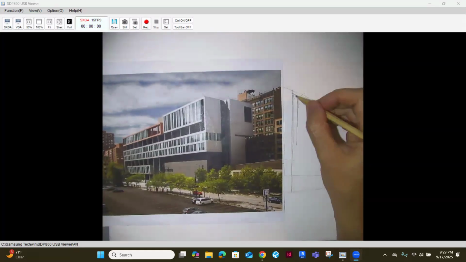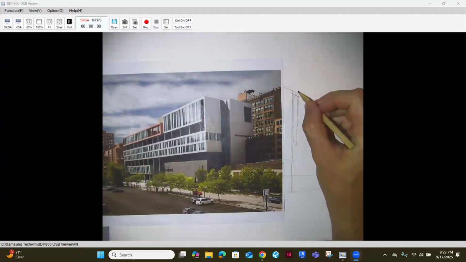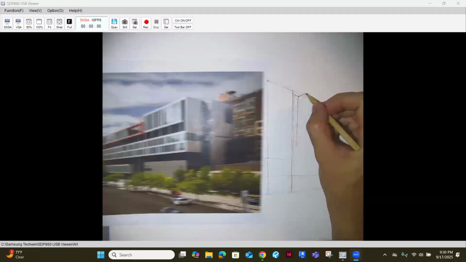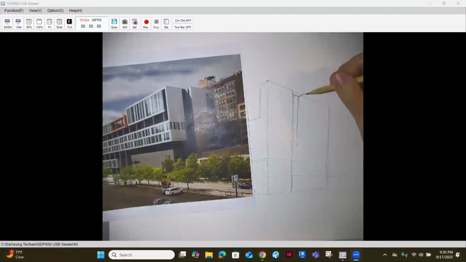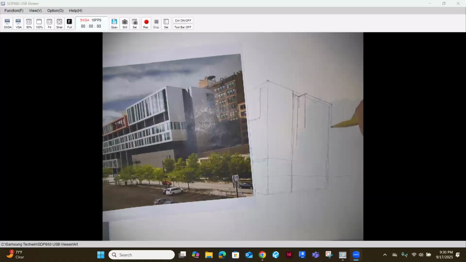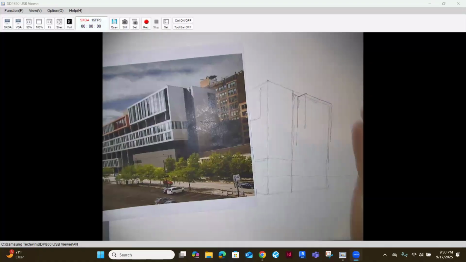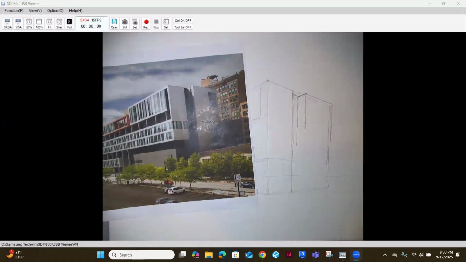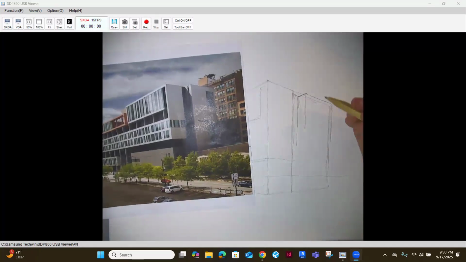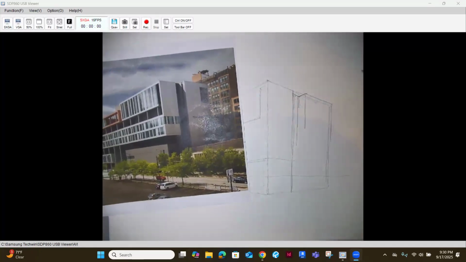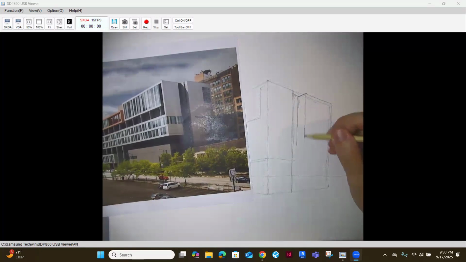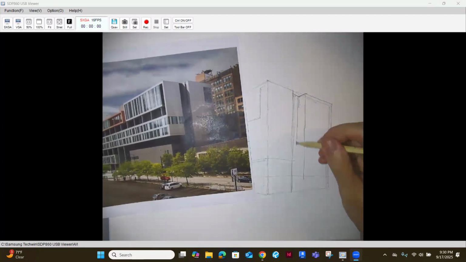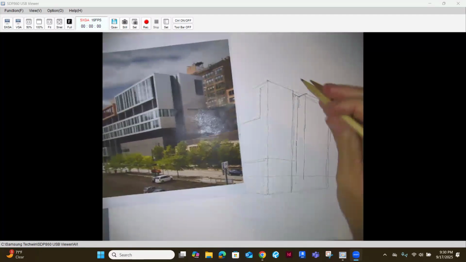So I'm pushing this line in, whereas I started here, because I know that's recessed, and then this again will push out a little bit further because this face that I'm now drawing is outboard of the original kind of box that I drew. And so these are again still the construction lines. I don't want to push too hard. I'm not committed to anything just yet, so I want to just keep things loose.